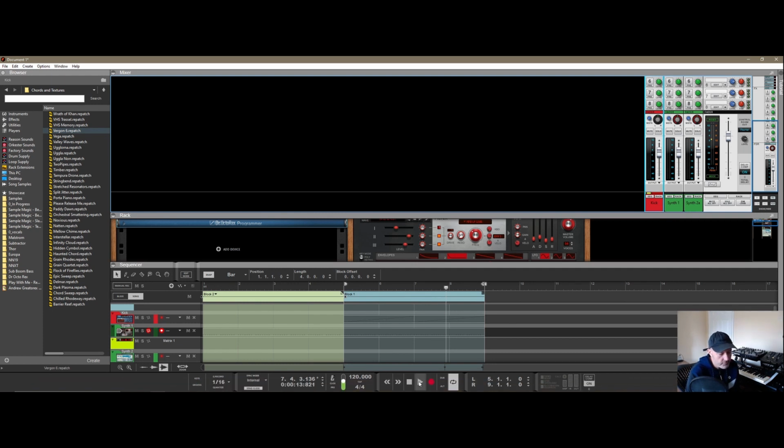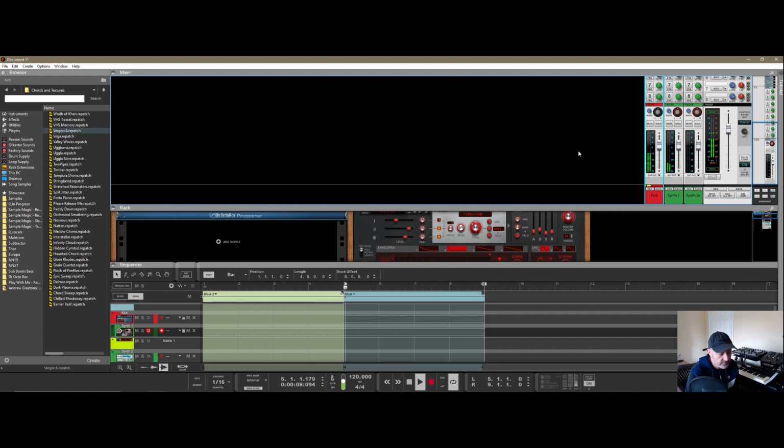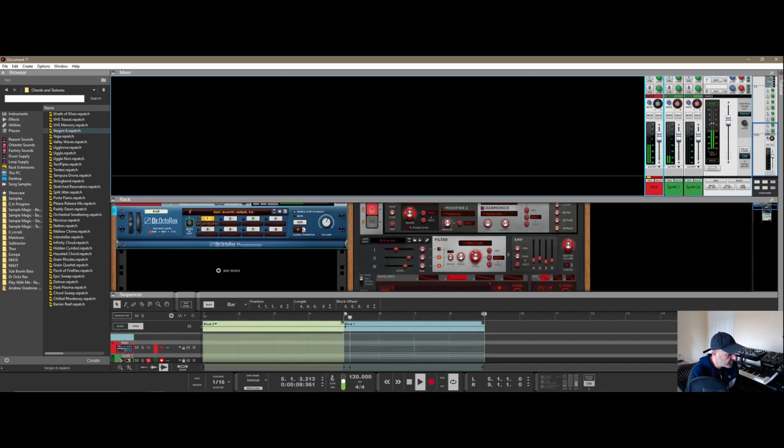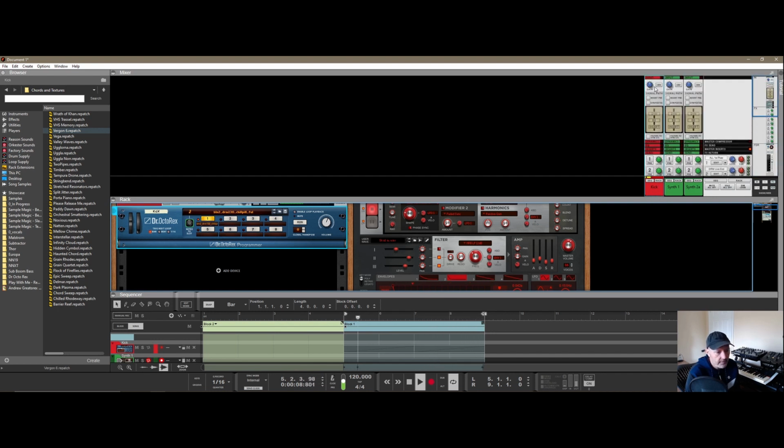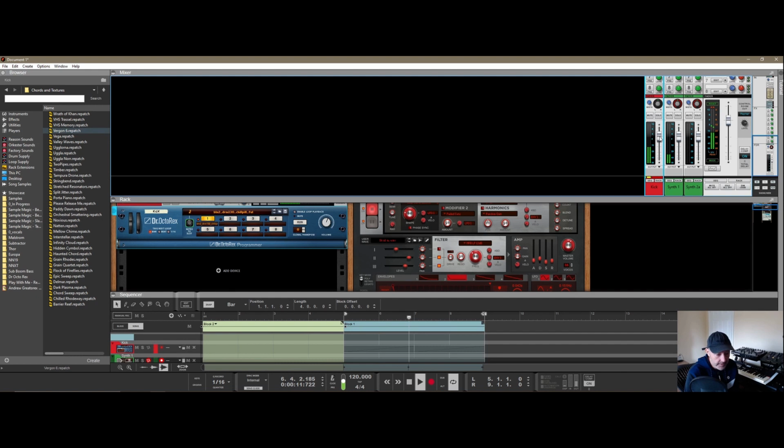So let's talk about levels here, right? So you can hear the kick fire in there. There's a few ways you can manipulate the volume, peaking at sort of -10 there. So how can we manipulate that? If you remember when we dropped the Octarex in here, we have a volume level here. We can manipulate that there to increase or decrease the levels. If you take a look at the top of the strip, so look at the input, if we turn that on, there is a gain knob here where we can drop the level down as well. I tend to do that there, or actually inside the rack, rather than the fader here.